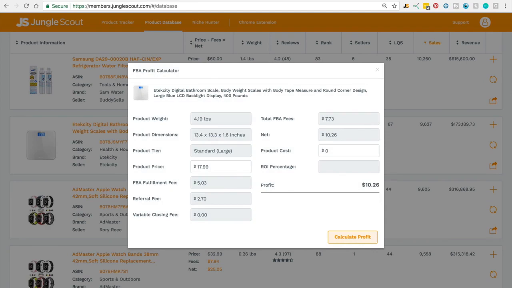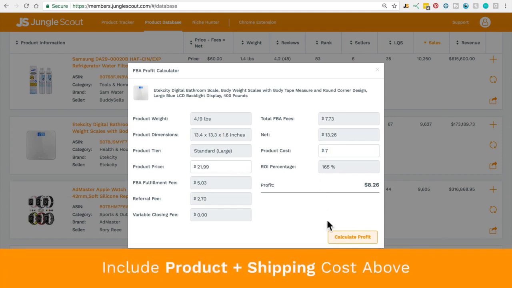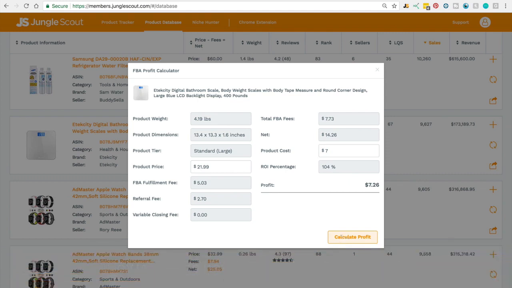This is a really powerful tool. With it, you can test any sales price, input the costs of the product to calculate how much profit you would receive if you were to sell that product, and remember, don't forget to factor in that other big expense, shipping to the Amazon warehouse. Being able to quickly see the profit margins for different prices is incredibly handy.